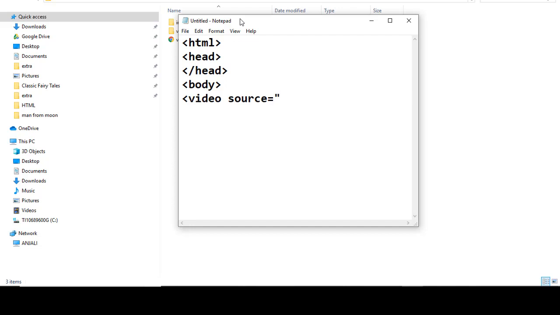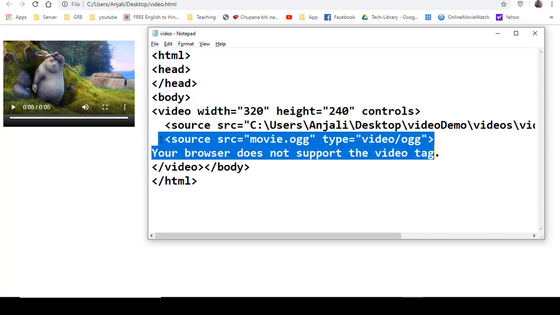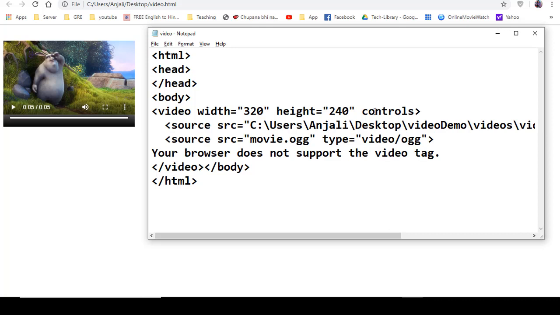source. Give the path of your MP4, WMV, MOV, or any other file format which supports video, and it will be linked here. Rest, you can mention the parameters like 245, 345 for width and height, and a specification of your video, and that will be all.